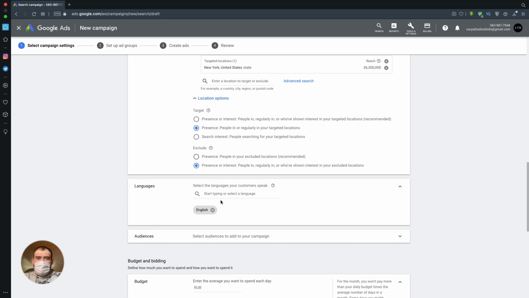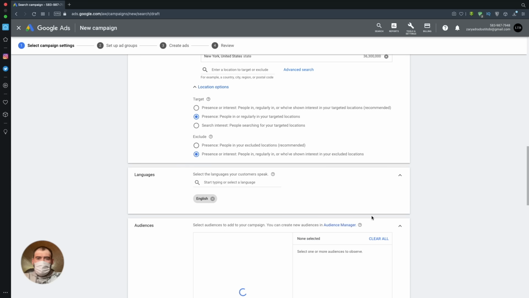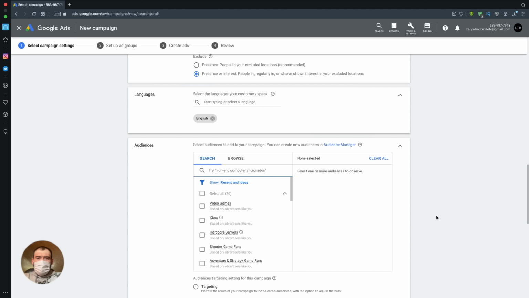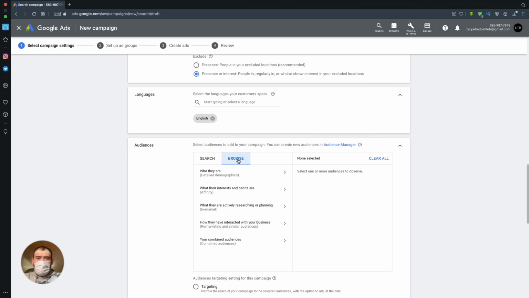Next, the audience parameter. If some of you once set up targeted ads on social networks like Facebook or Instagram, there is something similar to this parameter.